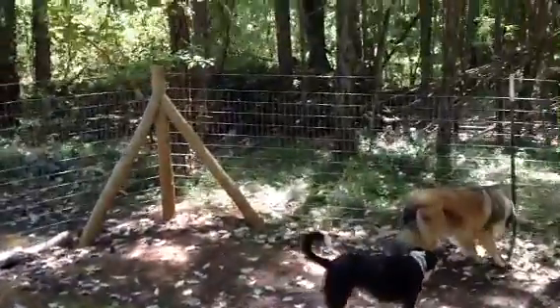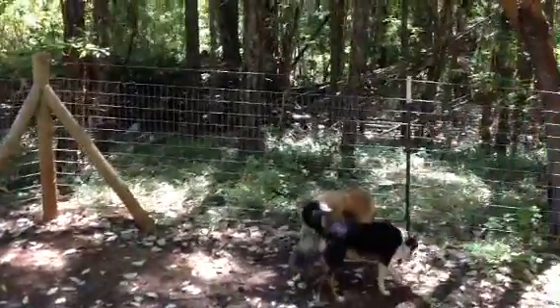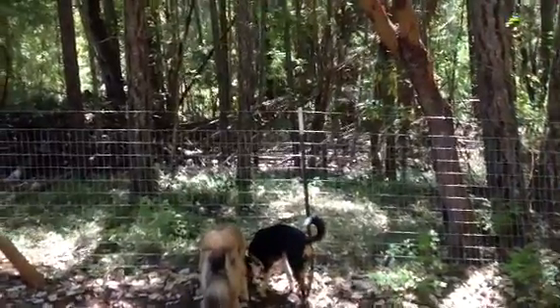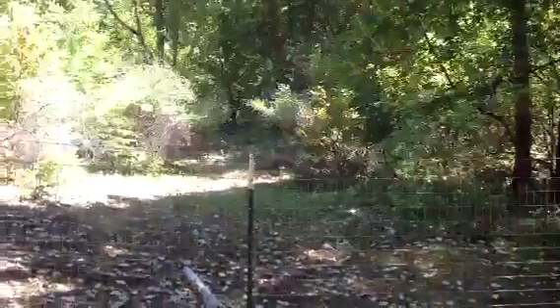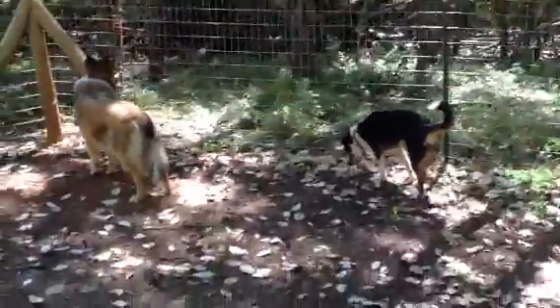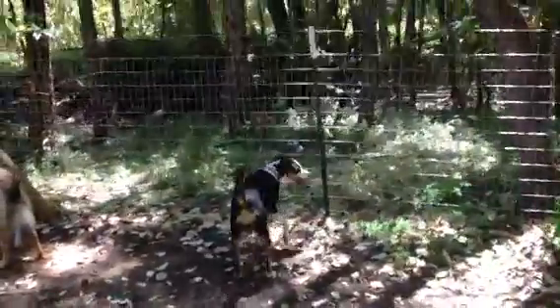I don't know if you can see those little trees that are knocked over there. I think we had a little twister go through back there in the forest. Those trees are knocked down, and then farther back that way I found quite a few little tiny ones. It wasn't much of a wind, but enough to knock the little trees over.